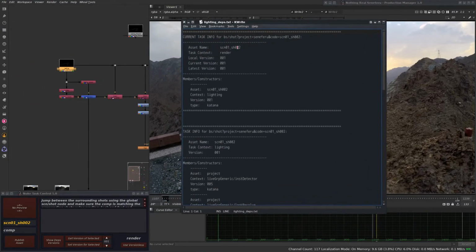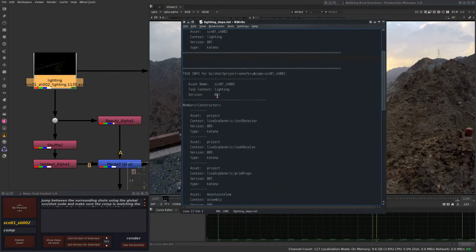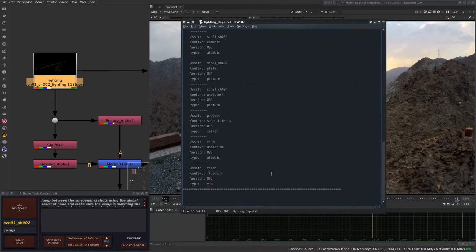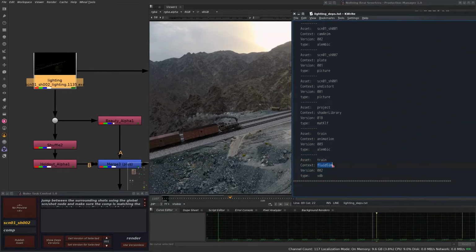For example, here it's telling you that this render pass was generated by lighting recipe version 1 from application Katana, and that this lighting recipe had all these assets, like the train fluid simulation, which is the train steam, the train animation version 3, shader library, and so on.